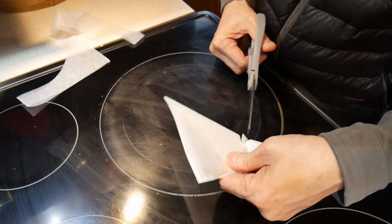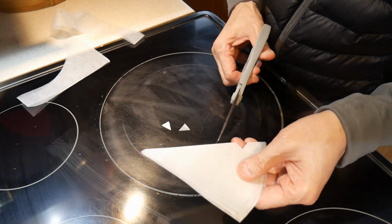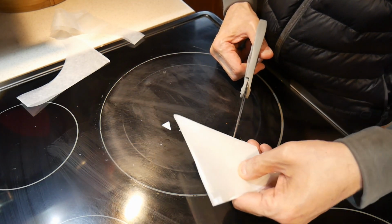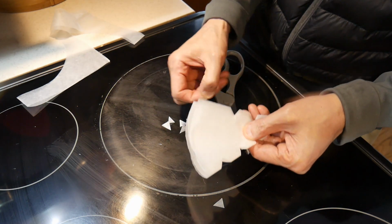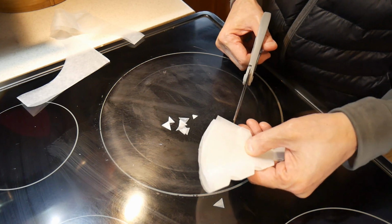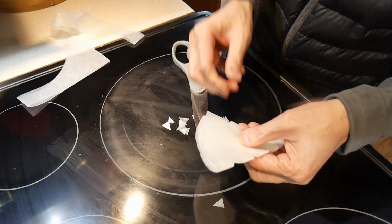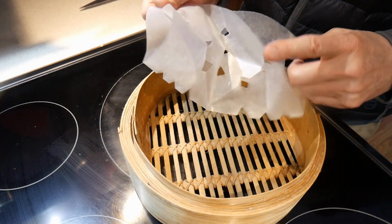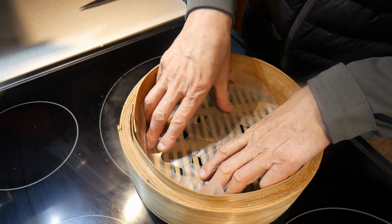The parchment paper really helps to prevent the shumai from sticking to the bamboo steamer. The other approach to prevent the shumai from sticking is to use a brush to put a little bit of oil over the surface of the steamer. To me, either method seems to work, but I like the parchment paper approach a little bit better, particularly when I do not want to have any excess oil on the shumai.